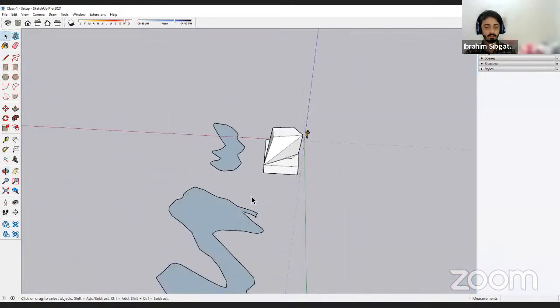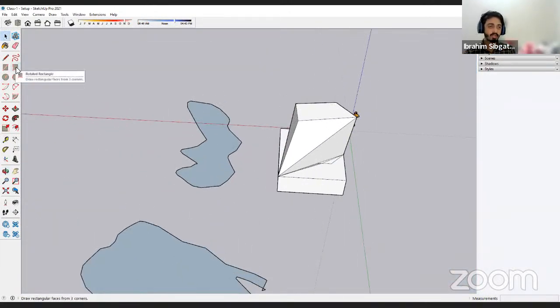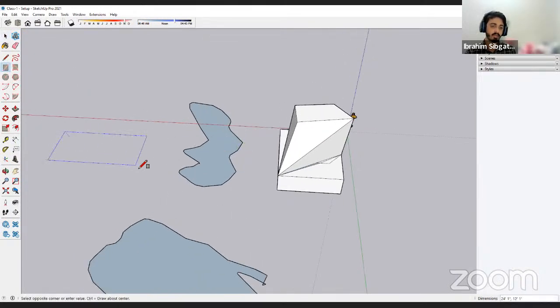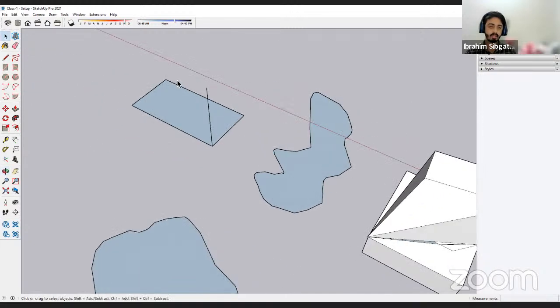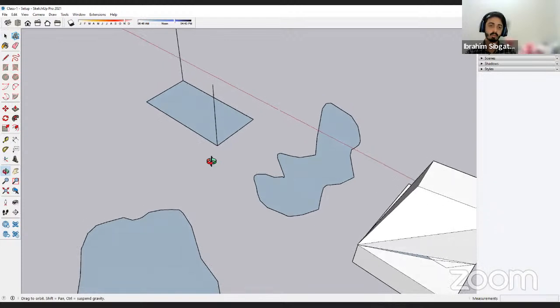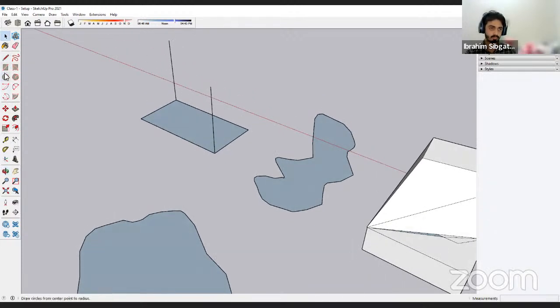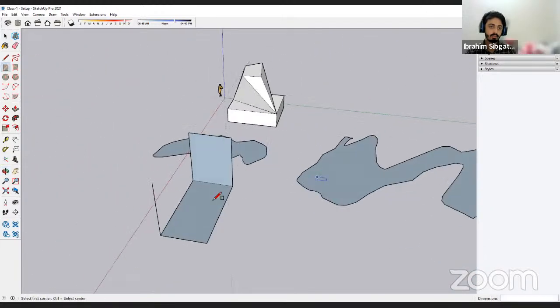Anyways, jokes apart, let's go into the next tool that we have over here, that is the rotated rectangle. If you see this normal rectangle, you can only create it in such a way that it is in a particular direction. Suppose I click here and I click here.